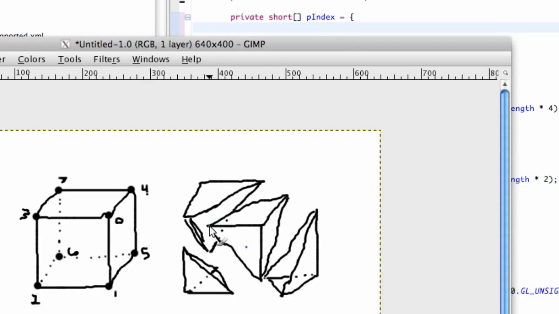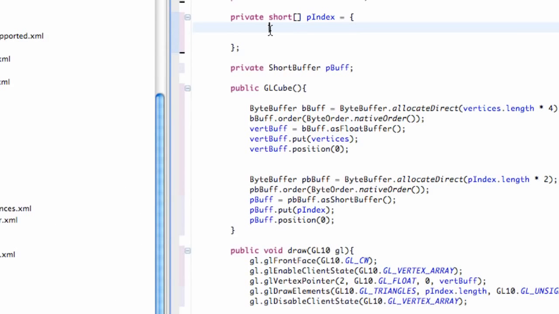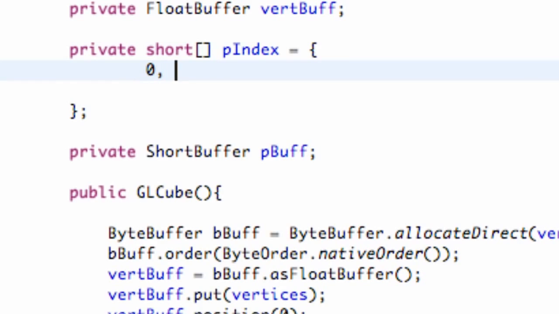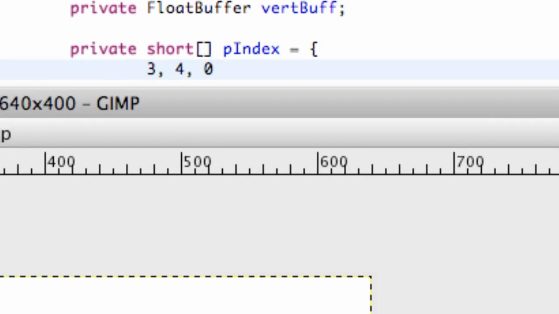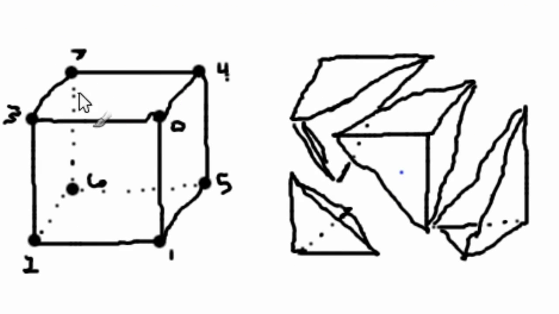We're going to start at point 3, then 4, then 0 to create that top triangle. So 3, 4, and 0. Oops, did I do that right? All right, 3, 4, and then 0. That's going to be our first triangle, going clockwise, which is what we want. Then let's create this reference here: 0, 4, and 1.